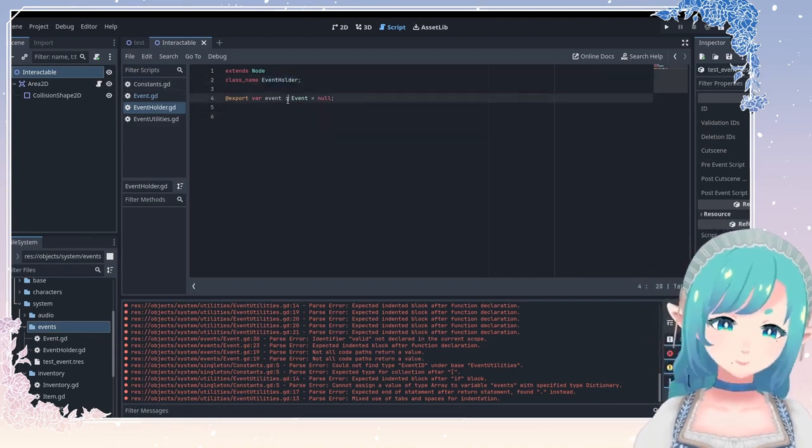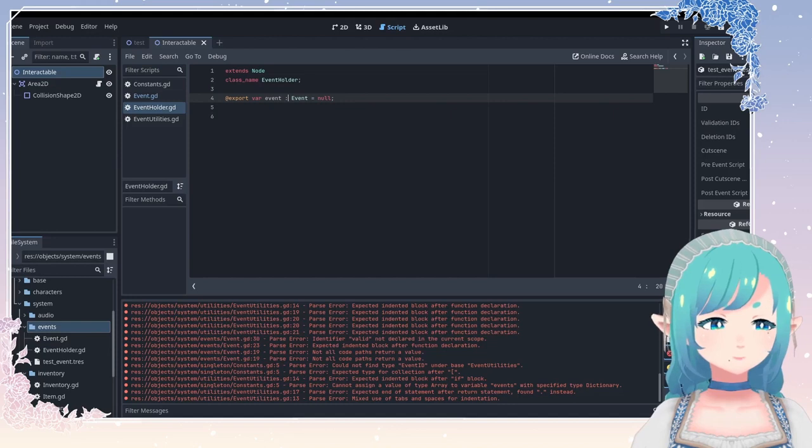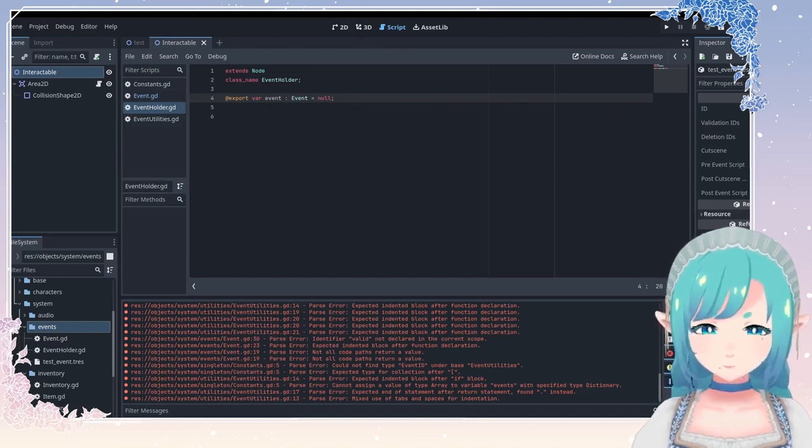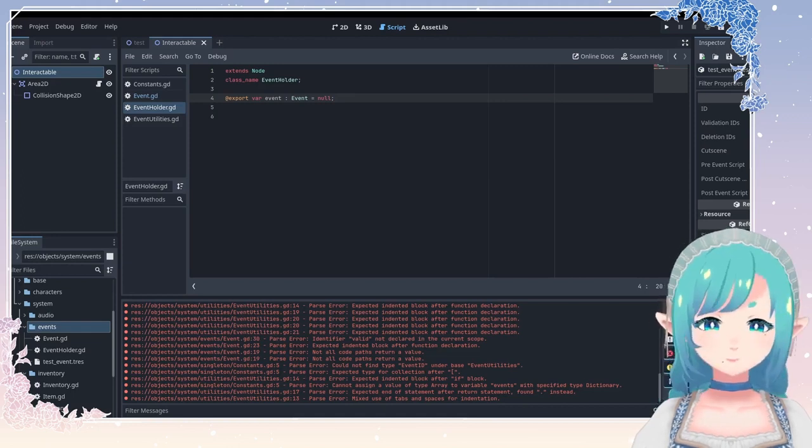Okay, wait, yeah. So this thing, can Godot extend from multiple? Oh, yeah. I don't think so.